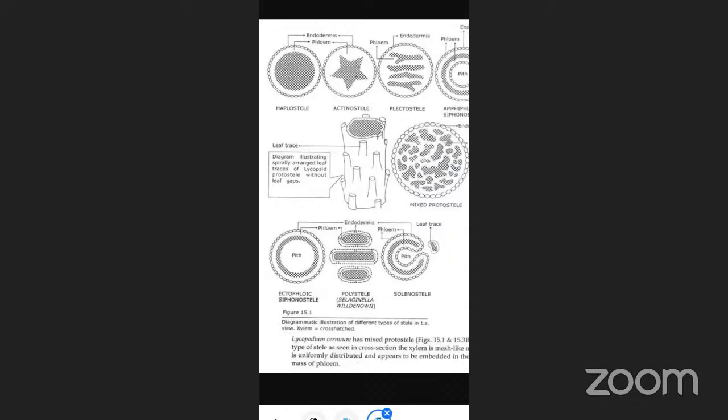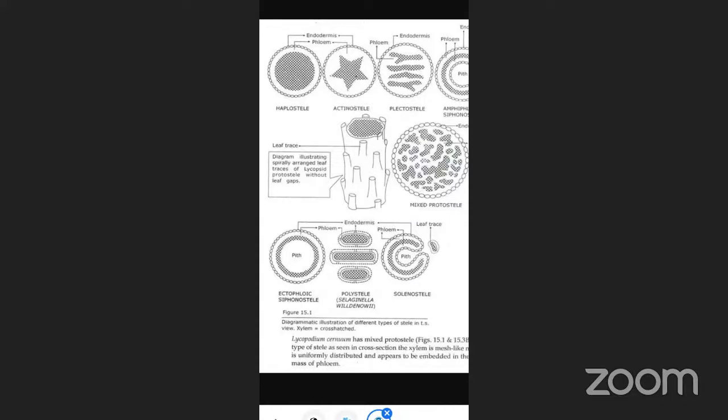Phloem is a complex tissue, which is conducting the food substances. Xylem only conducts water and minerals, but the phloem is the food transport system. In the pteridophytes and gymnosperms, the phloem consists only of sieve cells. This is a very primitive character. The presence of sieve tubes, companion cells, and phloem parenchyma is the advanced character.